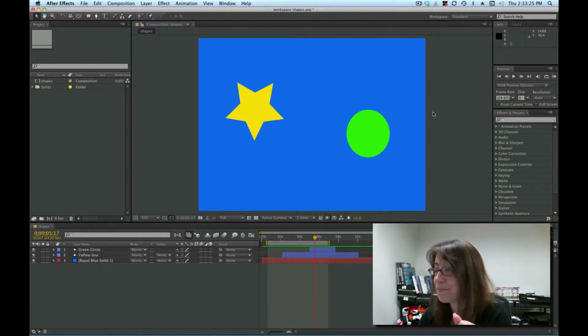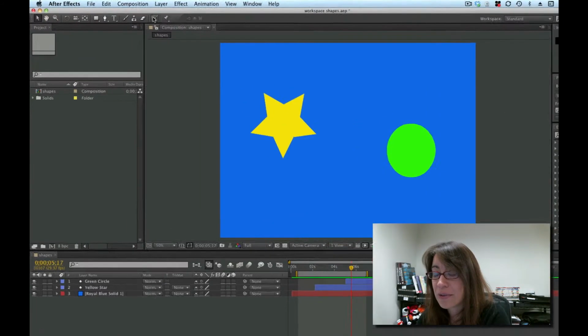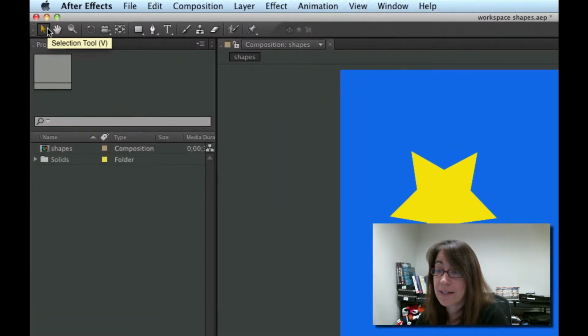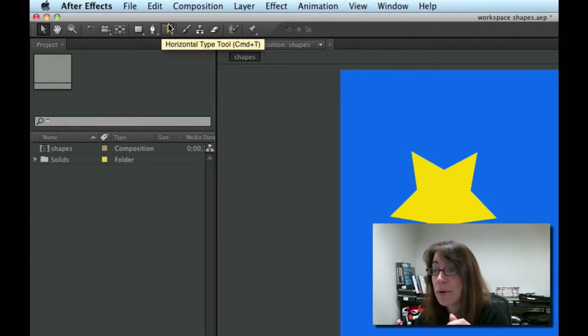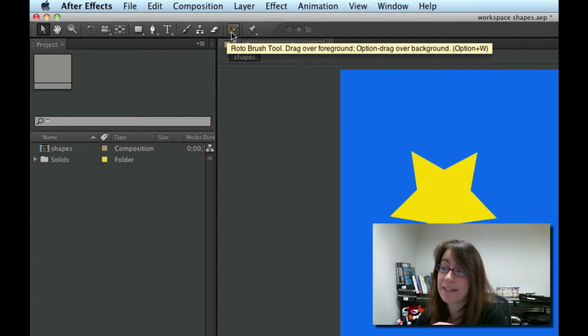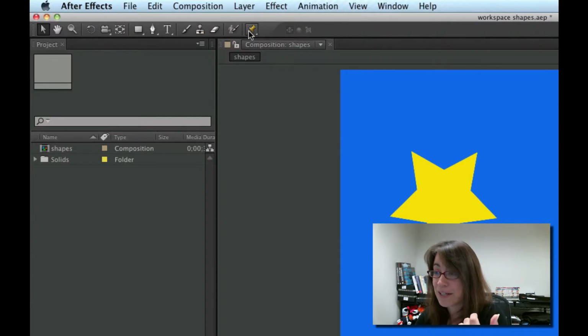If we look in the upper left-hand corner here, we have the tool panel. This has selection tools and some camera tools, some creation tools in terms of shapes and pen and type. We've got some ways to create different modifications to existing things. We've got some fancier tools with the rotor brush and the puppet pin, but we'll get more into those at a different time. Here we've got the project panel. This is where we'll have connections to all of the information that you'll either import into After Effects from your computer's hard drive or things that you'll build within After Effects itself.